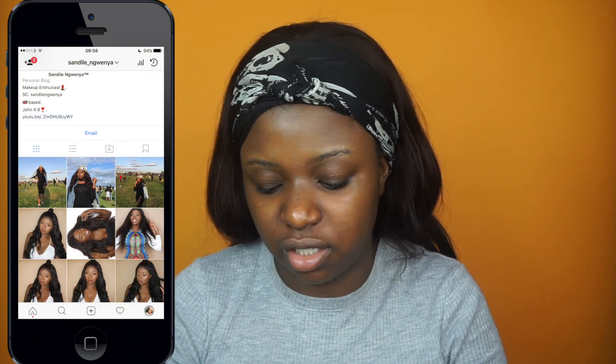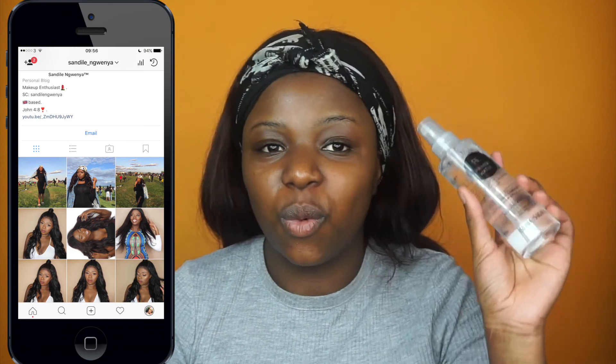The first thing I got was the primer water. They did have a different primer but that one was for dewy skin, and I don't like dewy skin. This one preps skin for makeup application, hydrates and refreshes — silicone free, alcohol free, oil free. It might just be water, you never know. It does have a fragrance to it. I think what they're doing here is mimicking the Smashbox primer water. The primer feels a little bit tacky, not fully set, but we're gonna see what it does.